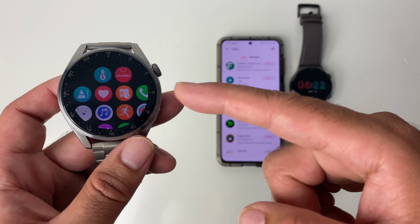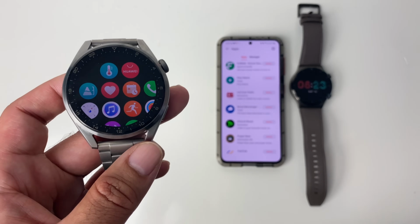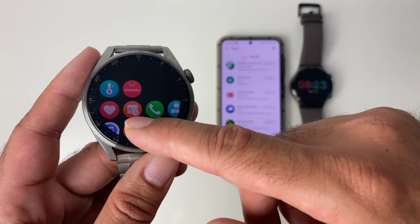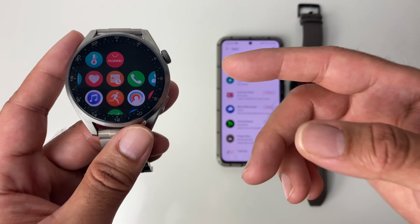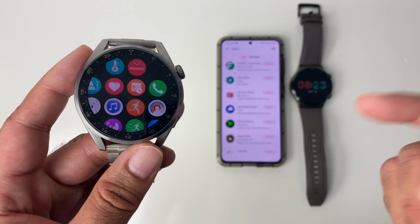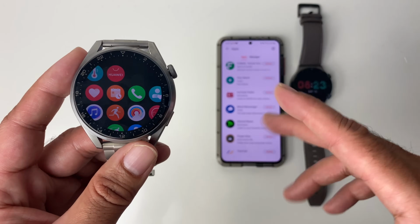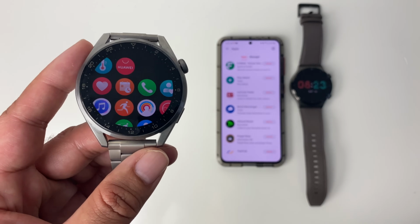However, in the new model, you are getting a dedicated app store. Again, the app list is very limited, but it definitely should be easier for developers to produce apps for this watch. Very soon, we should be seeing a lot of the top apps come to this smartwatch, and that is what I'm waiting for. And when that does happen, I will be covering that in another video.